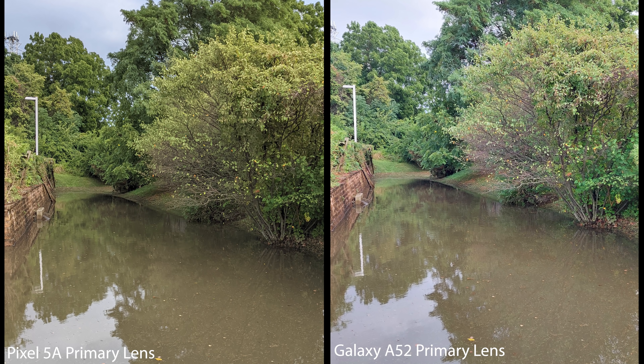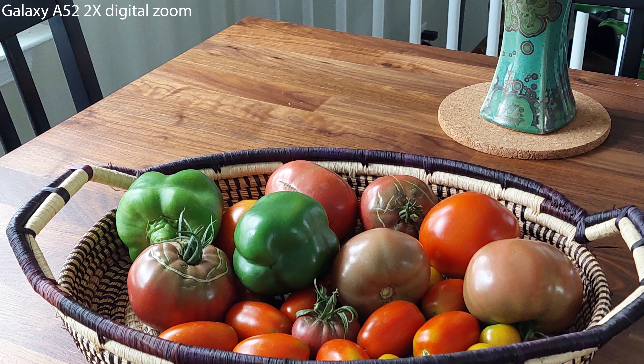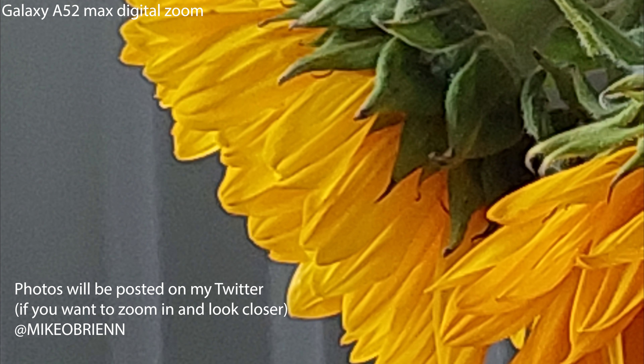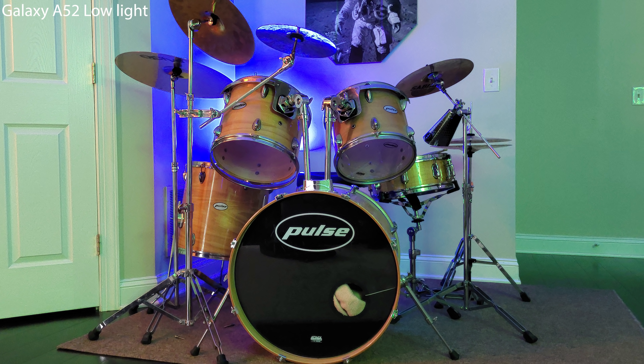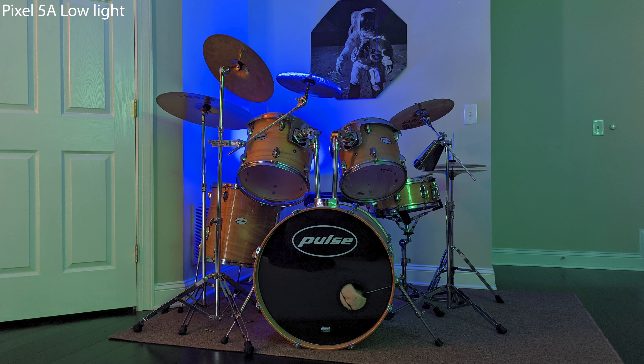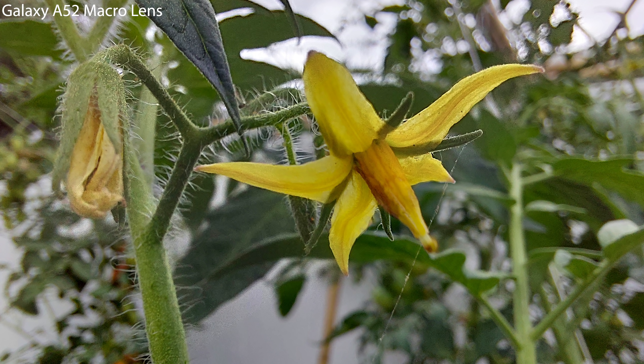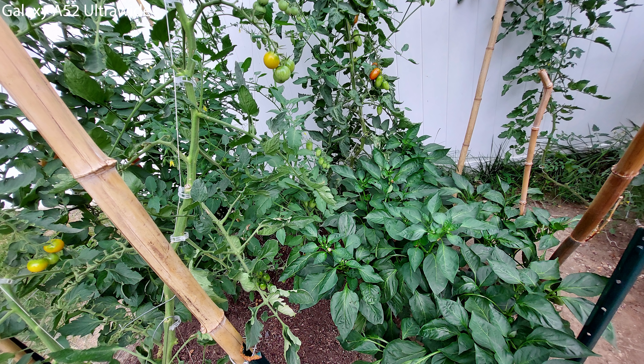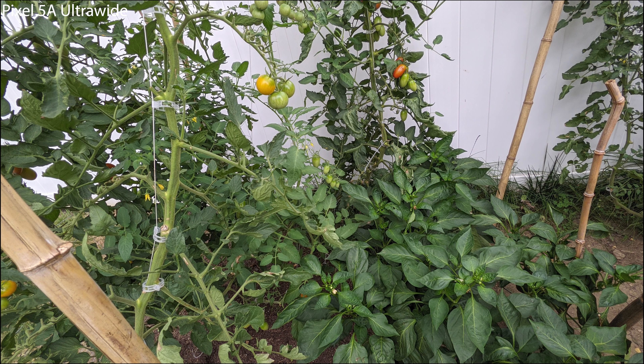The Pixel generally looks a little more natural and full in photos, while the Galaxy tends to make them look brighter. They both do a decent job at 2x zoom, but you can see a little more saturation and brightness with the Galaxy. When you zoom to max digital zoom, it looks a little less noisy with the Pixel. In low light, they both do a good job, but again it looks brighter on the Galaxy. It really depends on what style of photo you're looking for. The ultra-wide looks really good on both — slightly more distorted on the edges with the Galaxy, but I don't like how warm the Pixel's ultra-wide color is. In portrait mode with the selfie lens, both look really good with great edge detection, good sharpness, and good color.